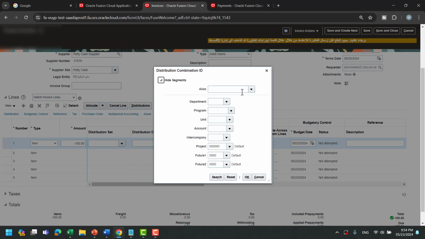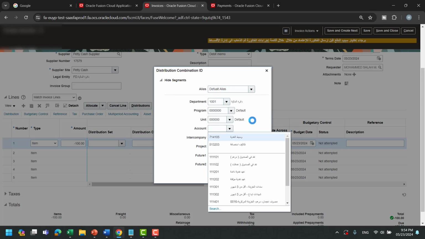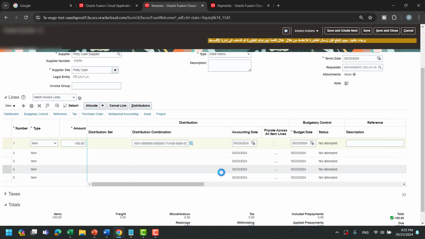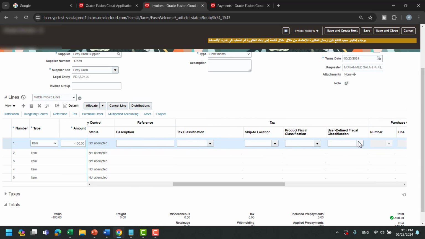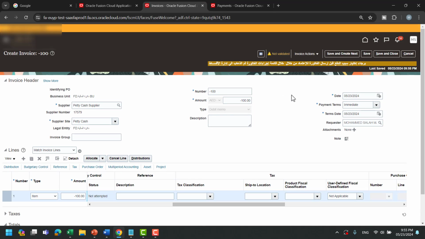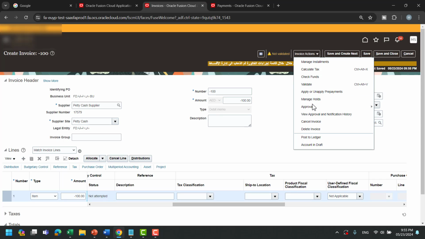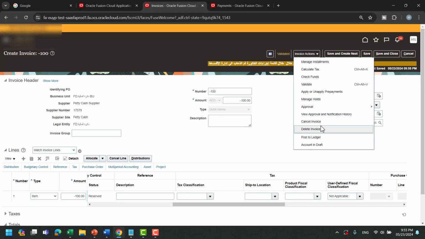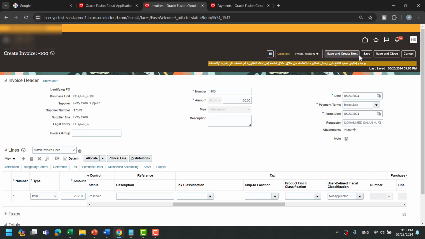Our clearing account, just select it again, because in a debit memo it will be credited and the standard is debited, so it will knock off, or it will be net 0, the same account. Okay, also there is no VAT, and save. Try to validate. It's validated, and force approval.